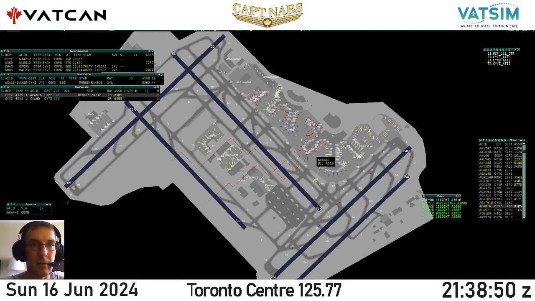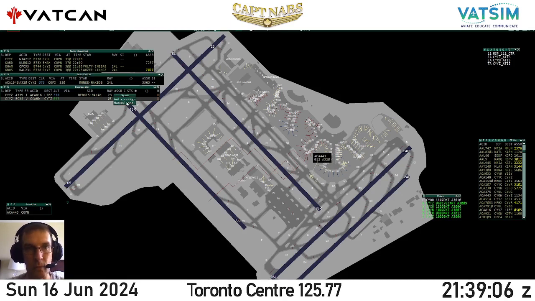Good day, Toronto Center. Helicopter Charlie Alpha Delta. Request VFR to the southeast at 2,500. Sierra Alpha Hotel Delta, Toronto, squawk 1265. And do you want to depart from the apron, or would you like to taxi out for runway 05?